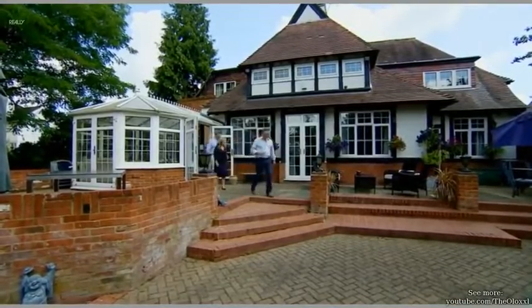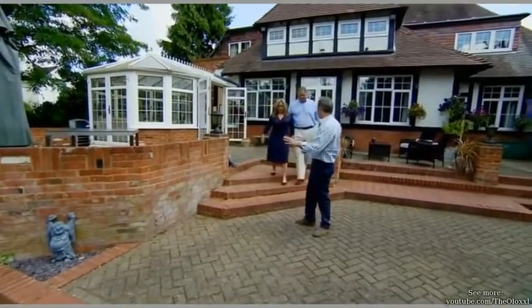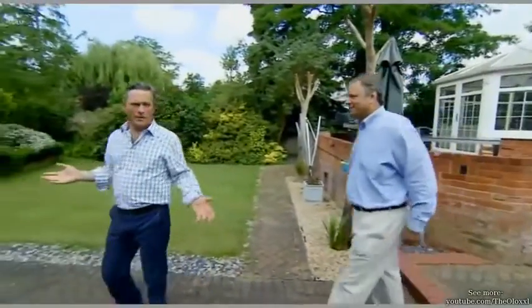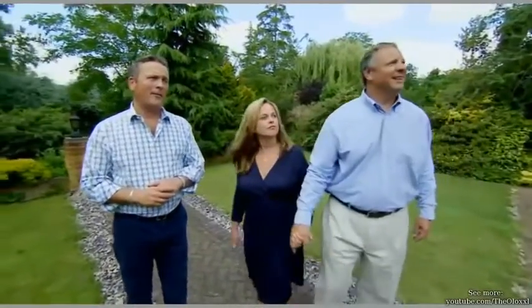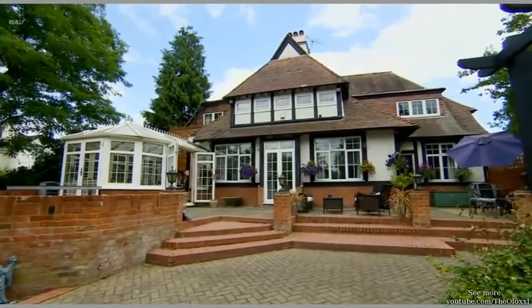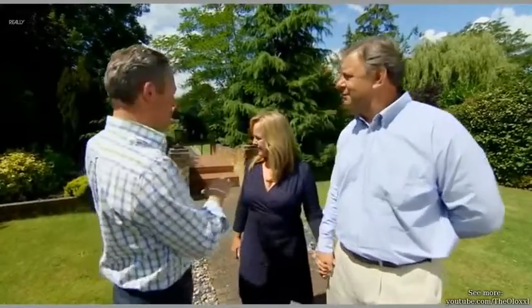OK. Come down here. As you can see, you've got loads of entertaining space out here. The conservatory, obviously, that we talked about, that we've just come through. And then the kind of formal garden. And another view of our lovely arts and crafts house. Loads of patio areas, you can see. In terms of lawns and croquet, we've got, well, 4 small lawns here.